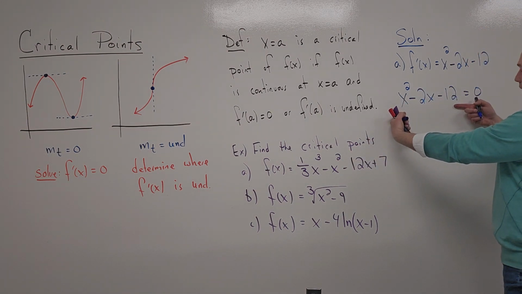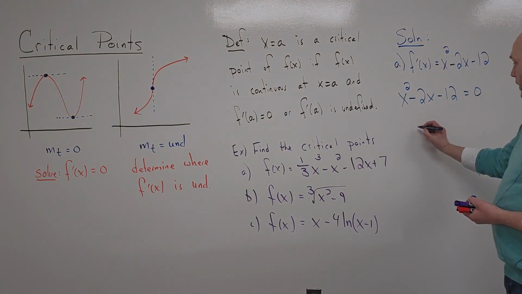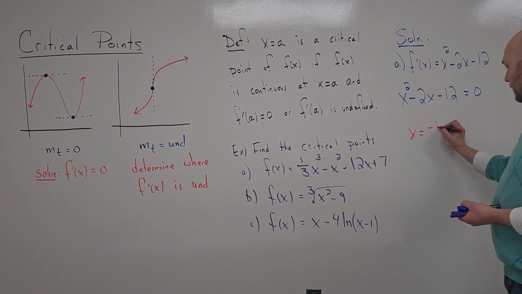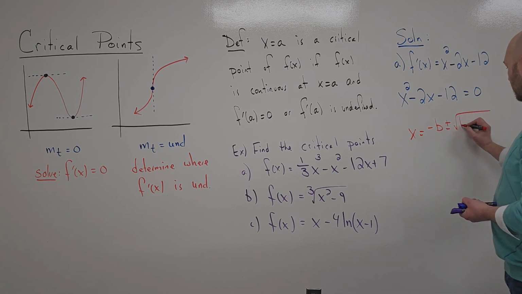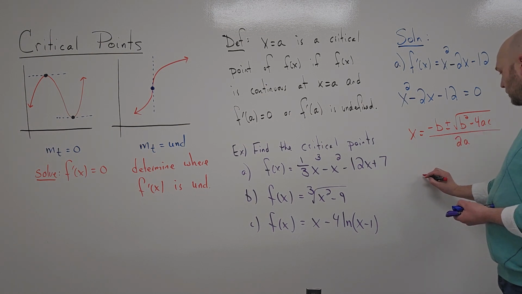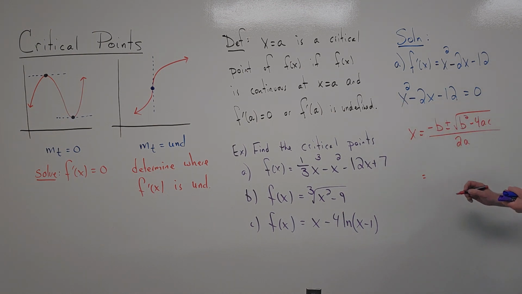What I can do is, if I don't see how to factor it, then I can just use the quadratic formula. So quadratic formula, remember, is x is negative b plus or minus square root b squared minus 4ac all over 2a, where a, b, and c are the coefficients. So if I plug those numbers in, negative 2 plus or minus the square root, b squared, so negative 2 squared minus 4 AC, so that's 1, and then negative 12.